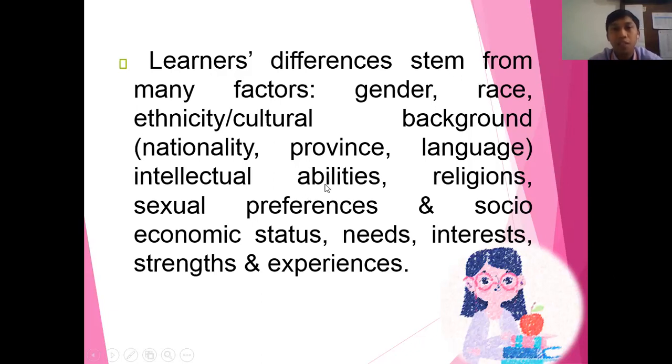Intellectual abilities. Hindi rin lahat ng bata. Andiyan na nga sa modules yung sagot, but still, di pa rin nakikita ng bata kung alin din yung sagot sa kanyang binasa. Kasi po, there are some students din na medyo hindi nila nakaka-catch up or nag-grasp immediately those lessons that are given in our module. Ayan. So, religions, sexual preferences, and socio-economic status ng ating estudyante.